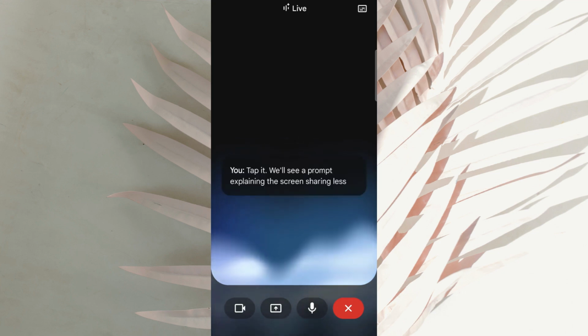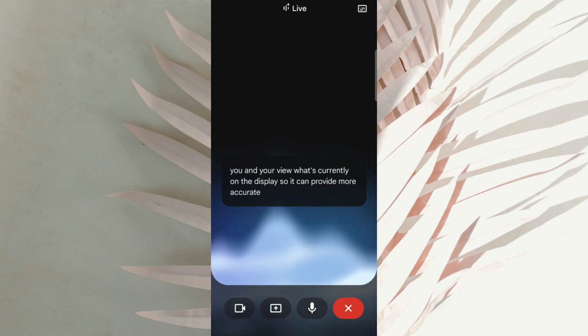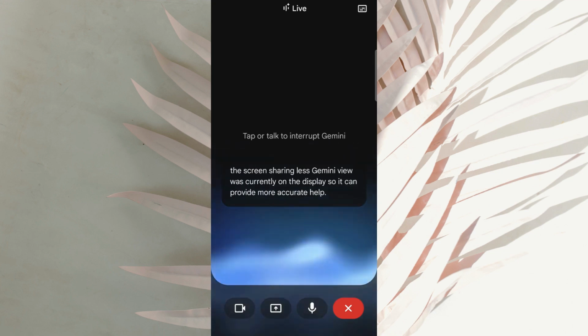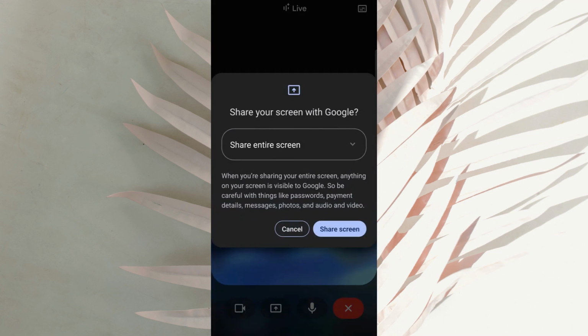Confirm to continue. If Android asks for permissions, allow screen sharing, and, if you plan to talk to Gemini, allow microphone access as well. This is normal and required so Gemini can see the conversation you're referencing and hear your question clearly. If you prefer not to show certain apps or notifications, take a second to close anything you don't want visible before you proceed.